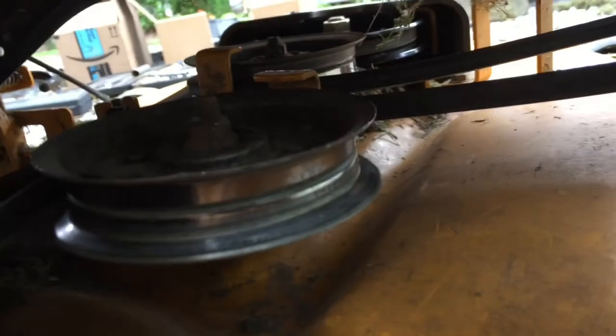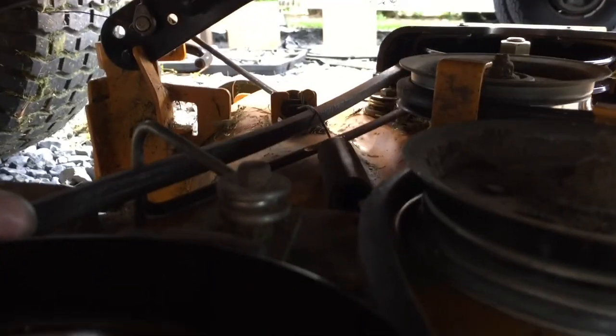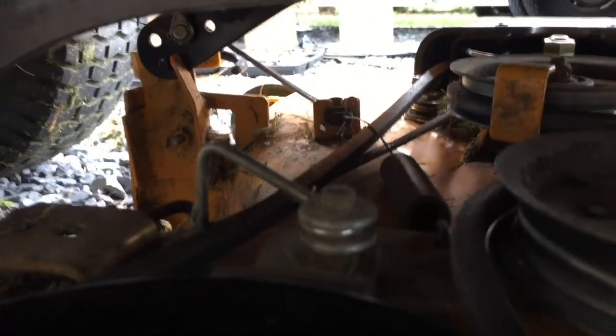Alright, so now I got it all back on. I put the blade guard on. I got the belt and the pulley. Just look over, make sure all your belts are riding on your pulleys where they should be. Nothing's... Actually, I guess I might need to swap that. That might have been underneath. Let me look at that. I'll tension it. I think that needs to go underneath. I think I put that on the wrong side.